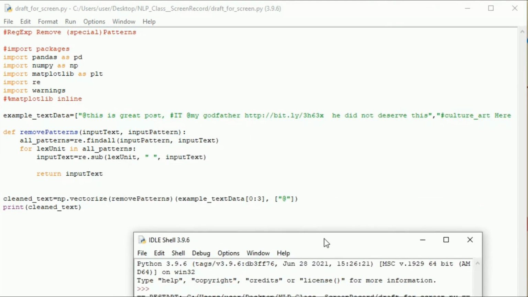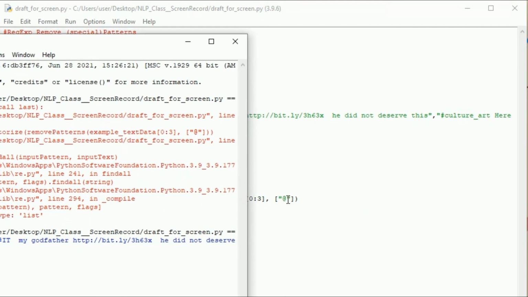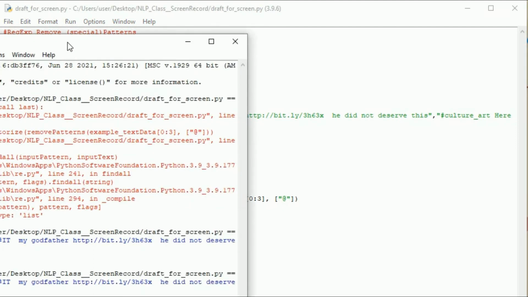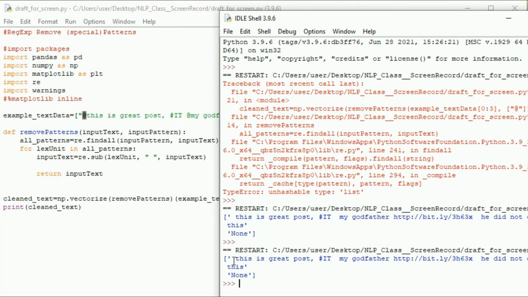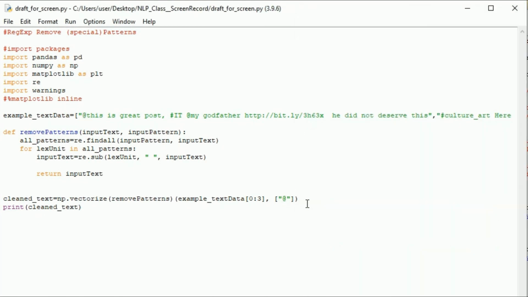This pattern is removed. See, it's removed, and we can customize it. Let's say, for example, we don't need this pattern.